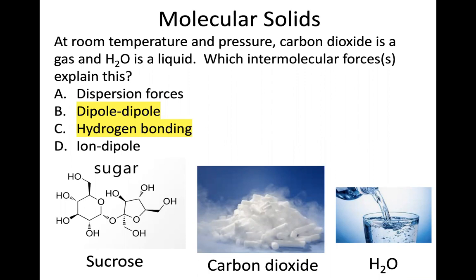Dispersion forces. They both have dispersion forces. The dispersion forces are greater in CO2. So that won't be part of the explanation. That is the only aspect here that carbon dioxide is winning on. And carbon dioxide can't win right here. The fact that the H2O has both a dipole-dipole interaction and hydrogen bonding, that is what's explaining why it would be having stronger intermolecular forces as the liquid and the CO2 does not. That's how we're trying to answer this kind of question.